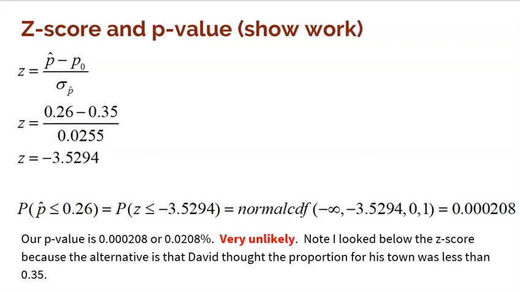It's actually so easy. Now, remember, when you're doing this, you have step 2 right above step 3, so everything should be kind of lining up. First, we're going to find the z-score. Where does 26% fall? To do this, we subtract the thought-to-be truth, 35%, and we divide by the standard deviation, and that gives us negative 3.5294.